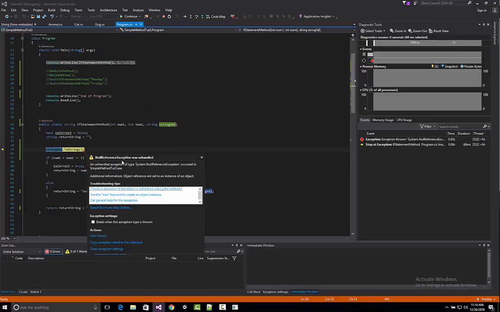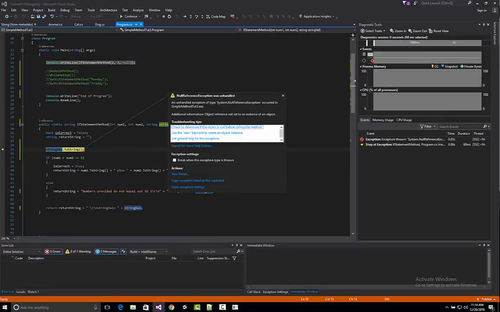So first thing you're going to see here is this null exception. What that means is exactly what it says, null reference exception. It means you were trying to reference something that was of value null. Now, the difference between an empty string and a null, or anything for that matter, is that an empty string actually has memory assigned to it of some sort. Whether it's big enough or not big enough, that's a whole different story.